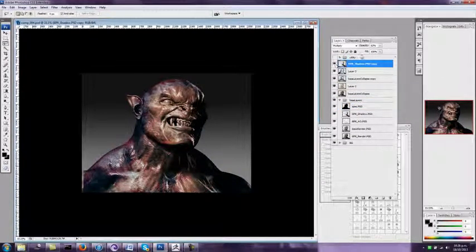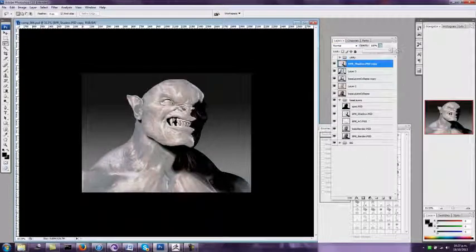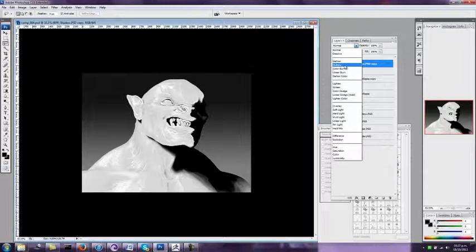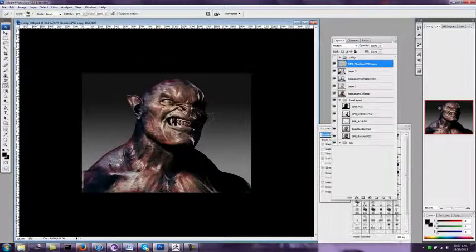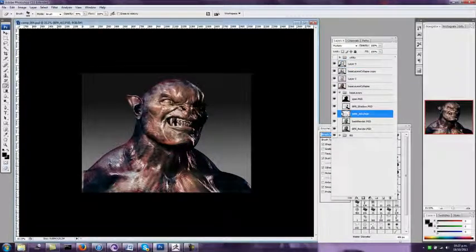So I just duplicated the shadow layer and I brought it up to the top, just because I felt like the overlays were sort of evening things out a bit and I wanted to punch the shadows up. So I'm setting that shadow layer up to the top, duplicating it, bringing it up to the top, and then just erasing out a bit to make it a little bit more subtle.